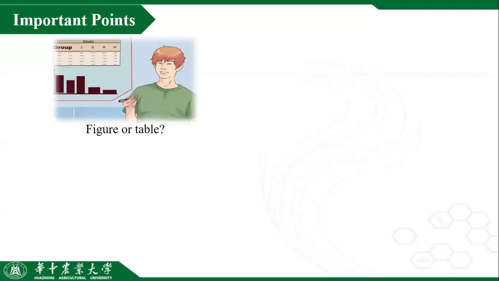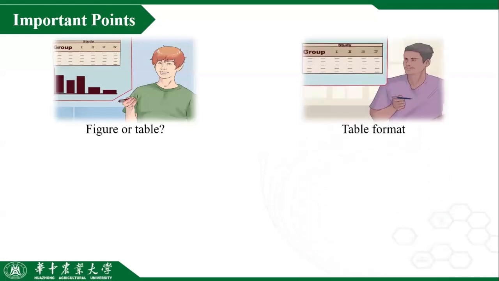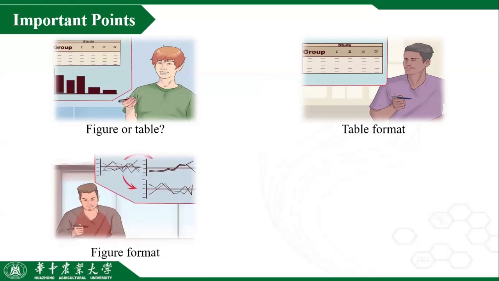So you think about the data. If the data is understandable with a few values, you go for a table. If there are too many numbers, you go for a figure. Also, you should make a balance between figures and tables; your paper shouldn't be all figures or all tables. Also, for table format, as we just mentioned, if you have the format, you may use it directly. If the journal requires a specific format, you download the sample, for example, and try to follow it.